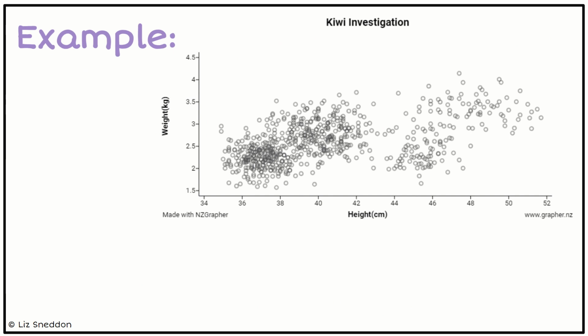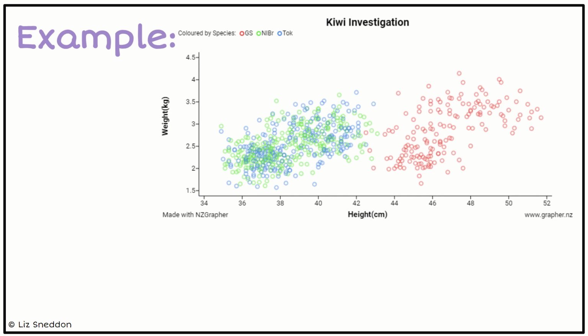Now you can see from this graph here, it looks like there might be a possible kind of grouping going on there. So what I'm going to do is make the same graph, but I've now coloured it in by species type. This allows us to see the clusters much more clearly.